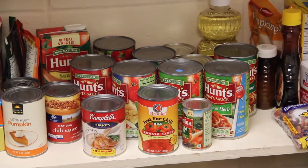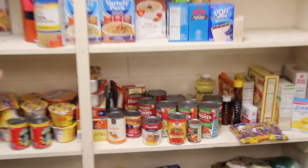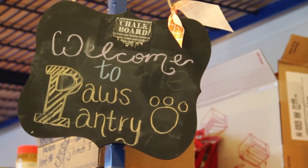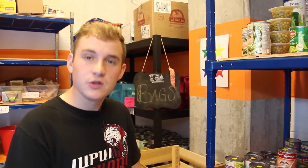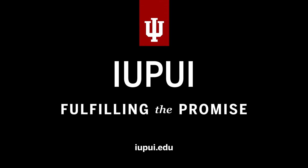This is where all of our extra food goes — anything that can't fit in the actual pantry itself comes here. Food pantries have this negative stereotype that only people in poverty or on food stamps can use them. We want to be known as a food pantry run by the students, for all students.